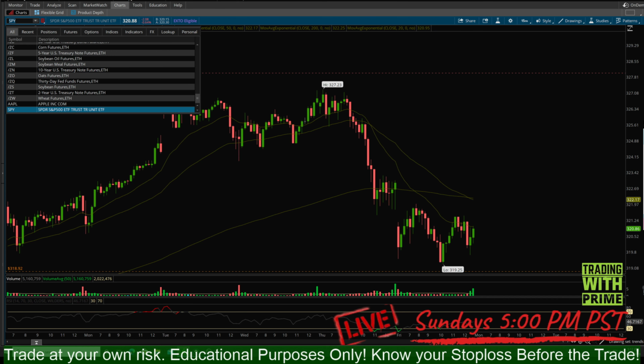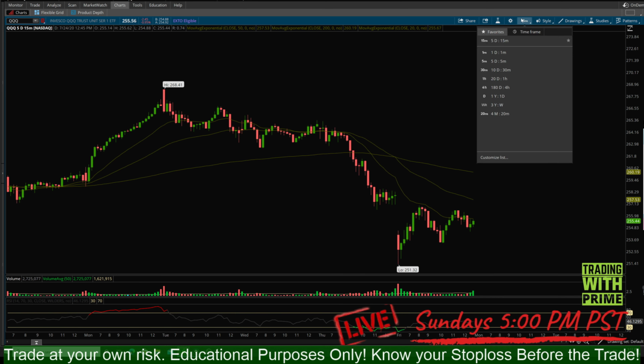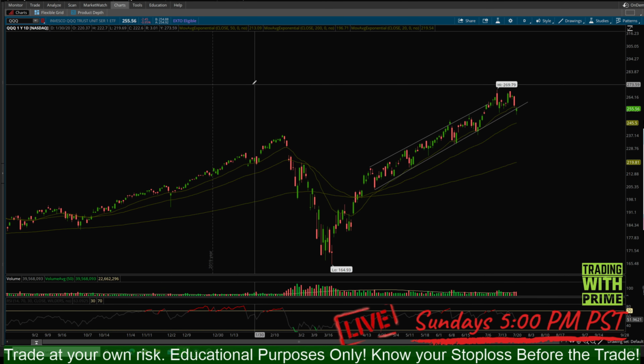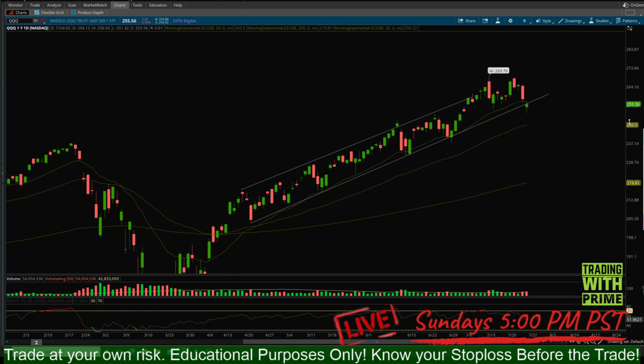Let's look at the Qs. I've jokingly said this: the Qs are on timeout, right? The Nasdaq is on timeout. There's a reason why. It's sector rotation. Check the banks, check the transports. But for me, same thing in the Qs. As long as we're above this trend line, and I know that today's candle dropped below the trend line a little bit. Maybe I have my trend line drawn in the wrong spot. Maybe it comes more like this. But just looking at this chart, today was a little bit more bullish than the actual S&P 500. So maybe we'll see some bullishness come back into the Qs.